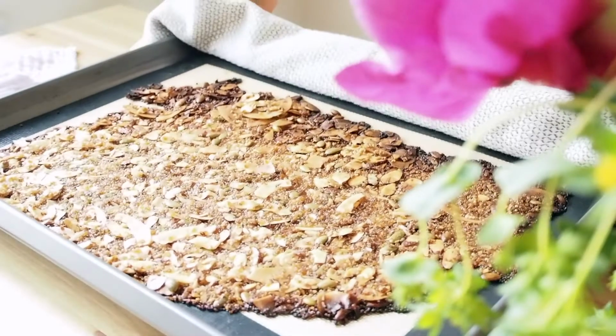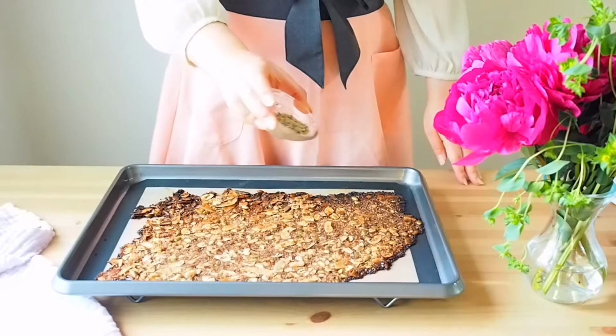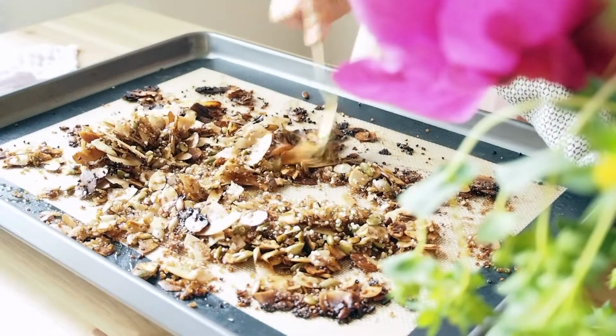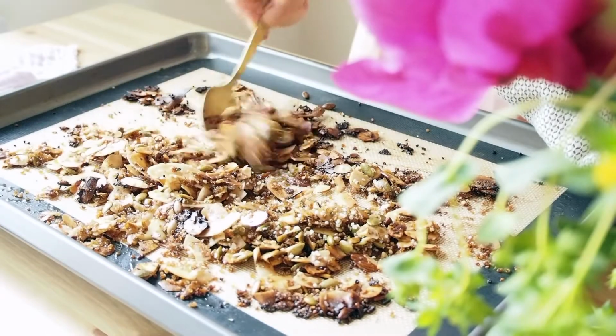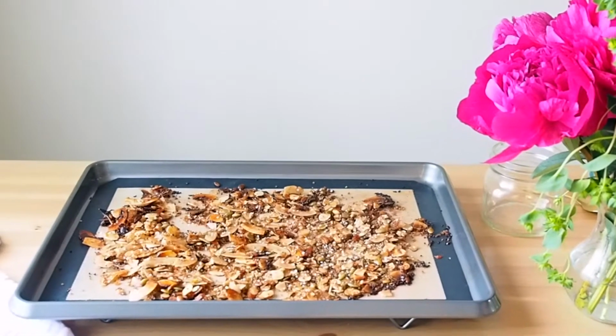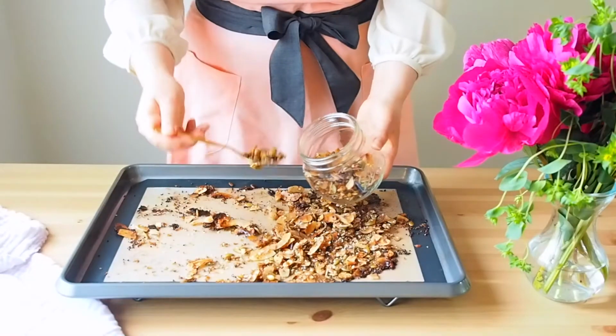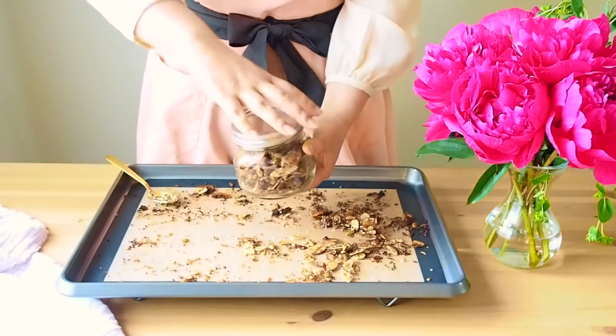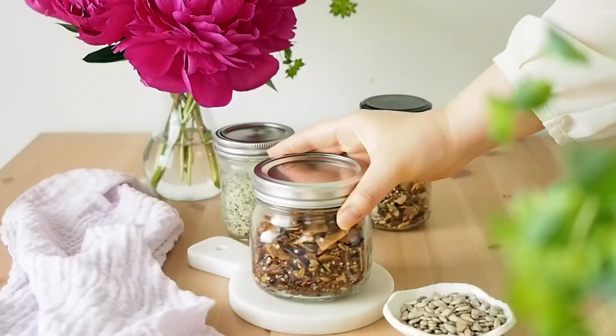Once it's baked, carefully remove the tray from the oven, and I'm going to add 1 tablespoon of hemp seeds. I'm going to mix everything and let it cool completely. If you like big chunks of granola, let them cool first and then mix. Now transfer the granola into an airtight container, and it's time to enjoy.